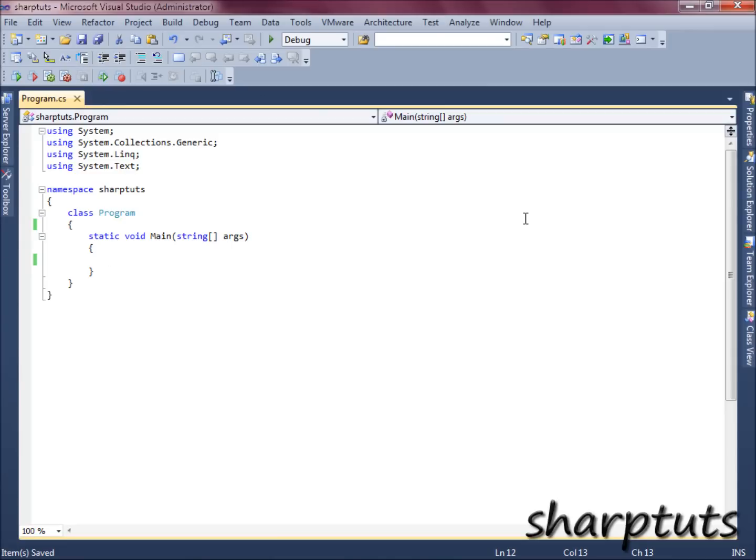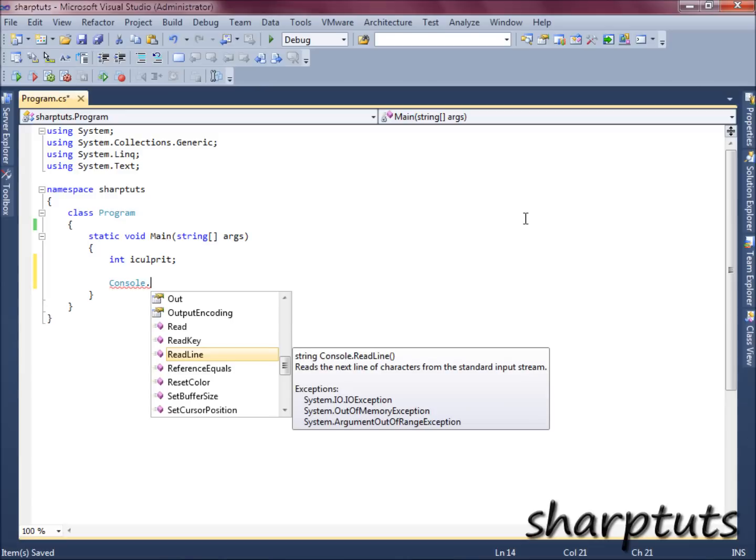To begin with, we'll write int, then a variable name, so I'll give iCulprit, and then we'll tell the user to give an input, as if like a menu.